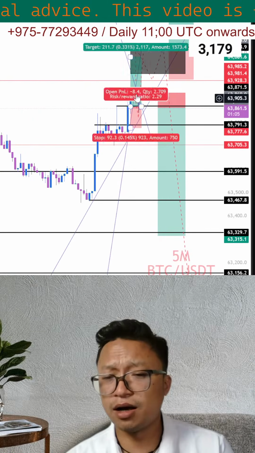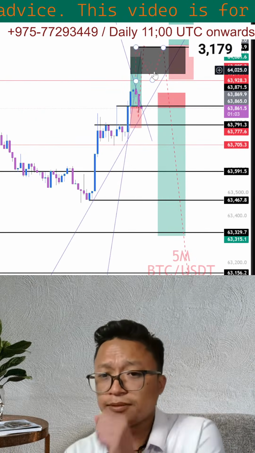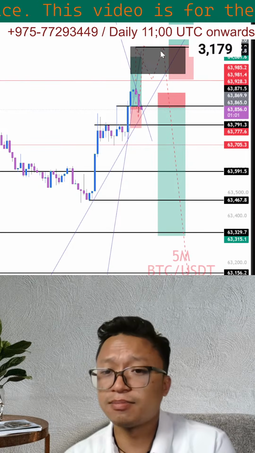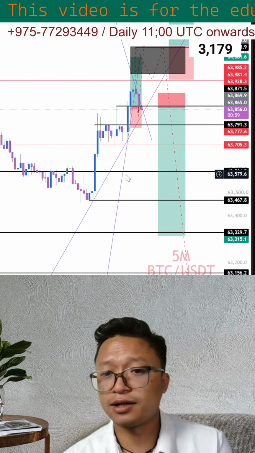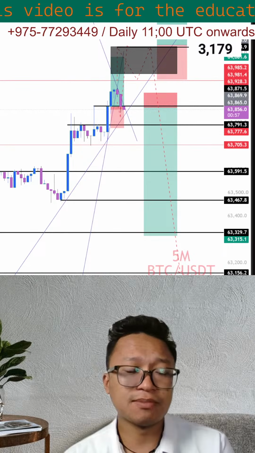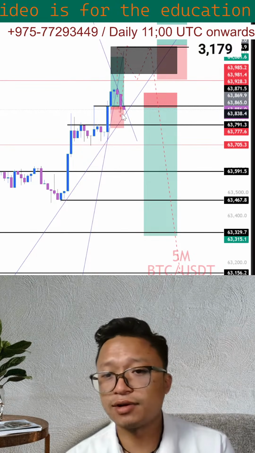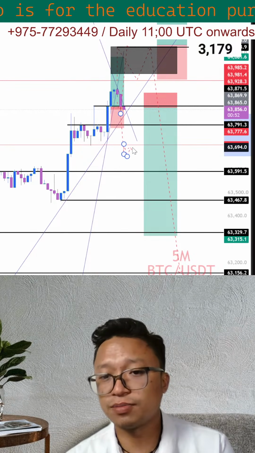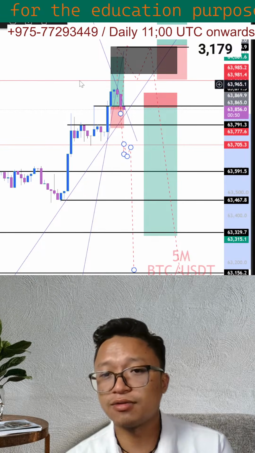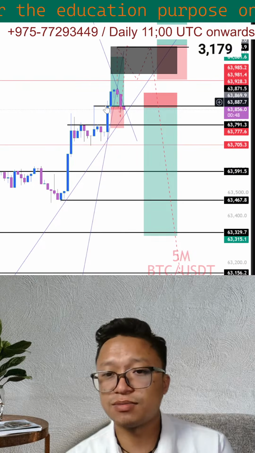So if it passes the upper side, then only I think I can plan directly on the shots. If it happens to come directly right down, right below these levels, I will try to plan for the shots and try to move on the downside, in case of a rejection from here only.